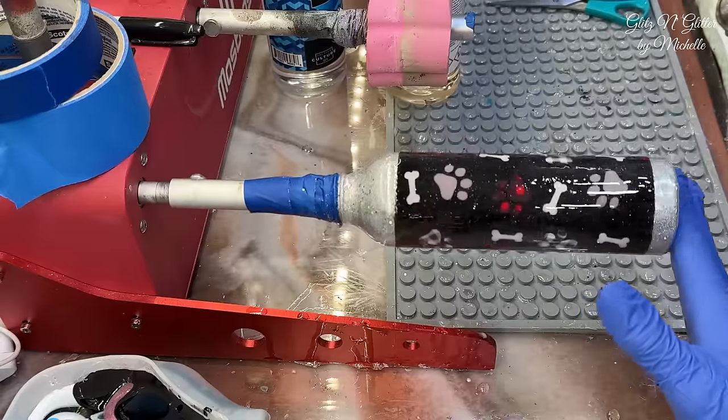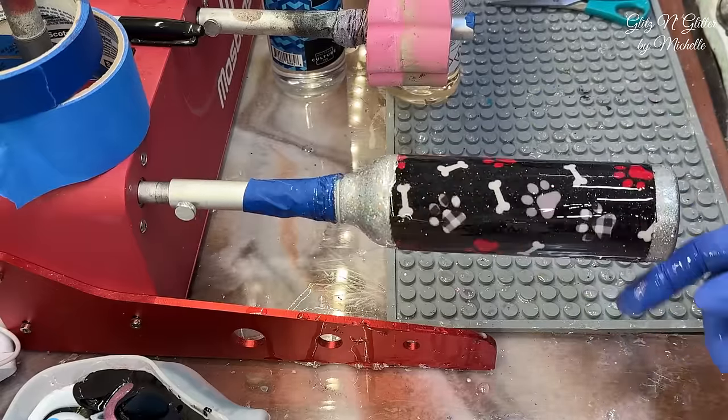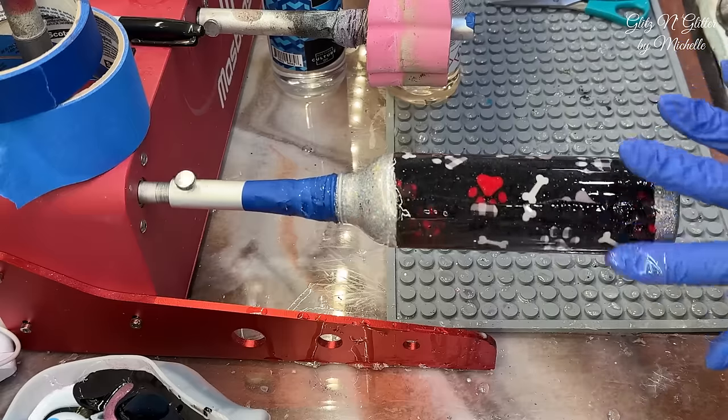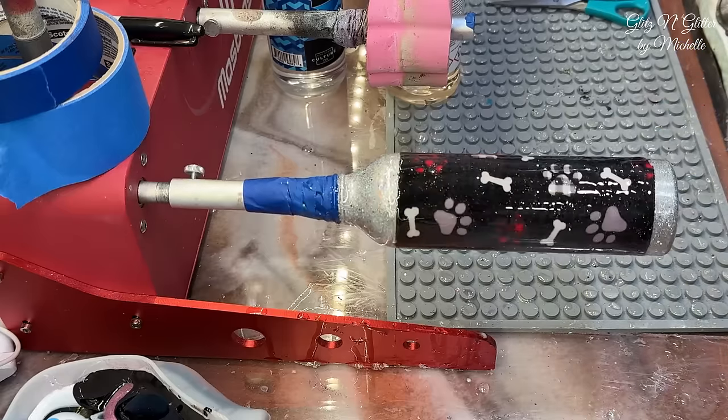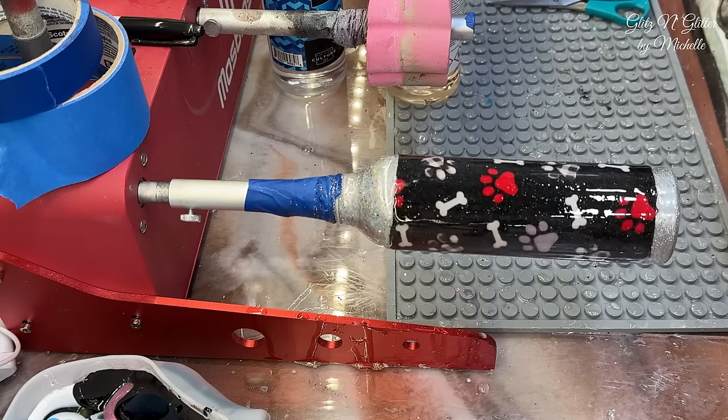That looks pretty good. Make sure your bottom is flat and nothing's pooling, like right there. I will do something with this little bit of extra. I'm just gonna grab my heat gun and pop some bubbles.